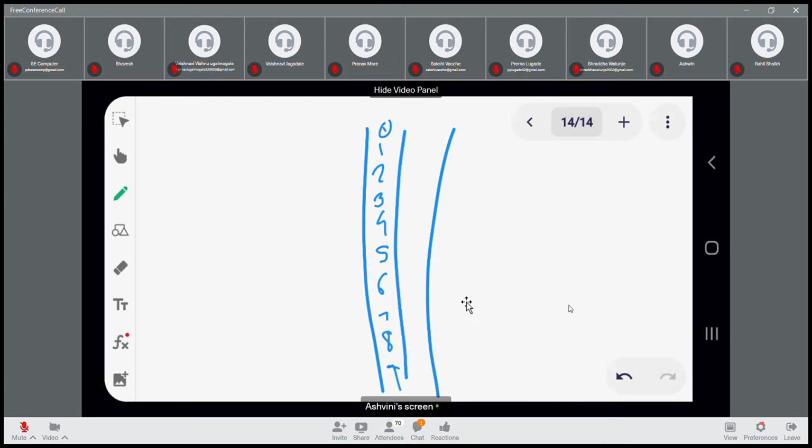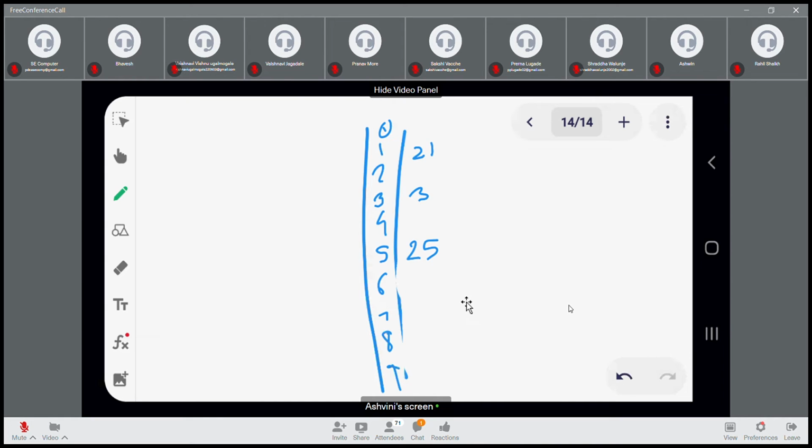Okay. So 25 will go at 5, then 3 at 3, 21 at 1.